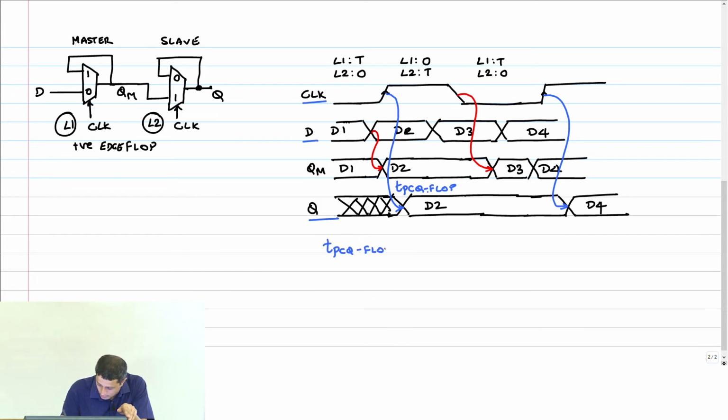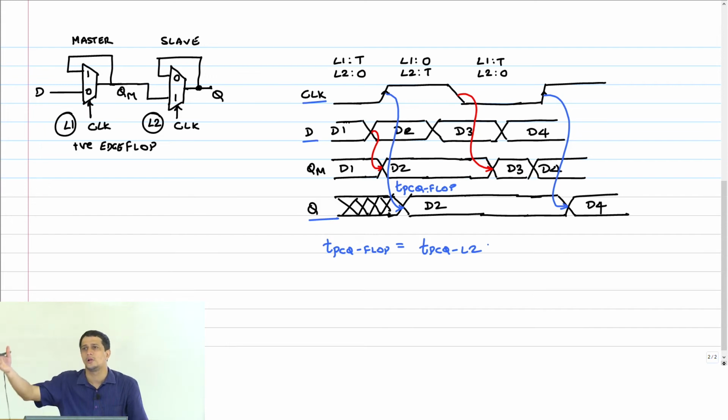Q of the, in terms of the latch delay component. Exactly. It is TPCQ of L2. It's just how long it takes for data to go from input from the clock going high and making L2 transparent to the data being available at the output of L2. Right?